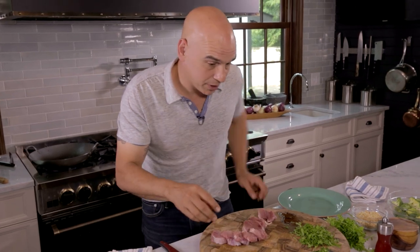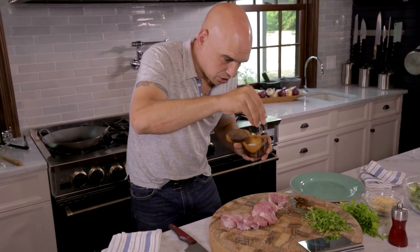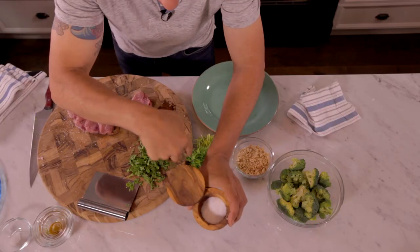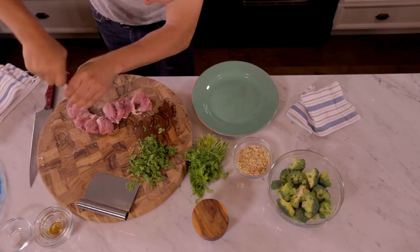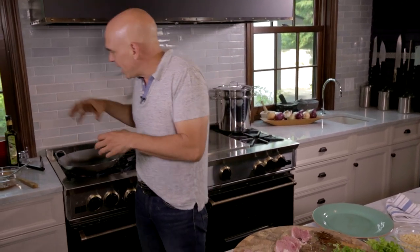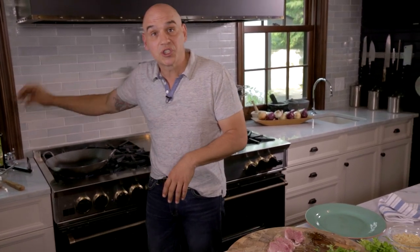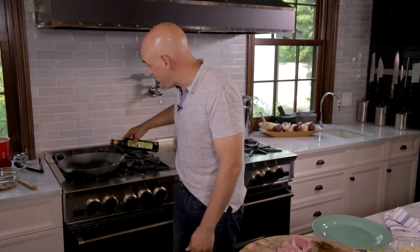After I cut my pork tenderloin up, I'm going to make sure it's seasoned relatively aggressively with a little bit of salt and pepper — some kosher salt on top and cracked black pepper on top. Now, if I was making this at a fancy restaurant I would probably use sesame oil; it has a high smoking point and is absolutely delicious. I never really have sesame oil in my home kitchen, but we're going to get all those Asian flavors because of the soy, the chili, and the cilantro. I have olive oil here, so that's what I'm going to use.